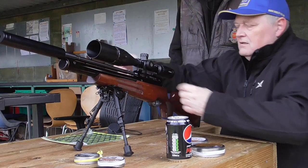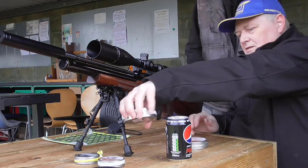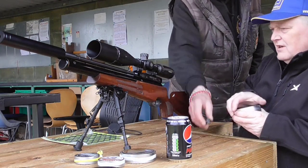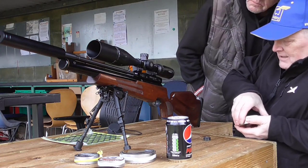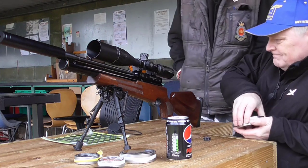Was it 14 shot? Eight, no. It's only eight on this. It's the old Ellie magazines. Yeah, it's one of the Frederick Axelson designs ones. Made in Sweden by Axel, it says on it somewhere.